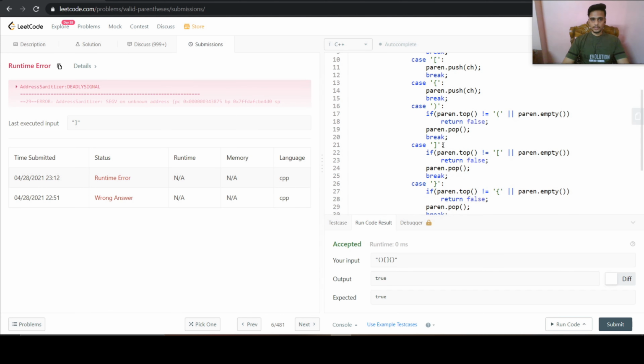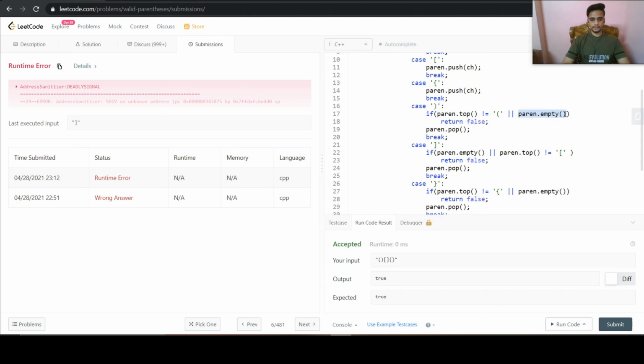So what we need to do is put this first, because it is checking whether the top element is equal to our closing bracket or not. But when it is trying to access the top, there is nothing inside the parenthesis stack.